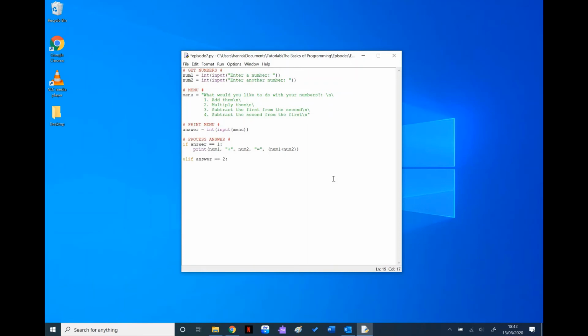Elif answer equals 2. We're going to do a similar thing but multiplying. And the same for 3.